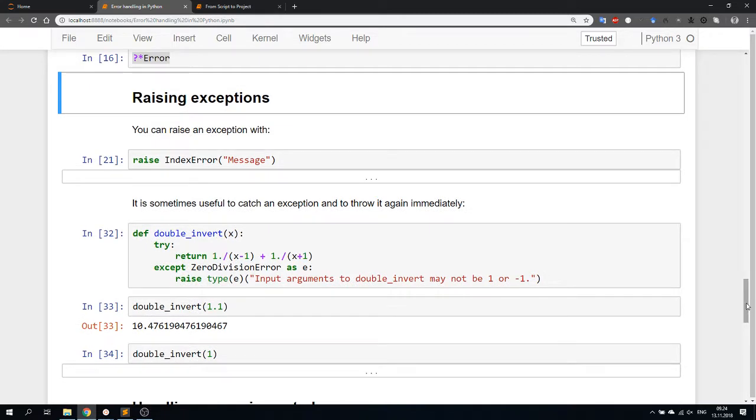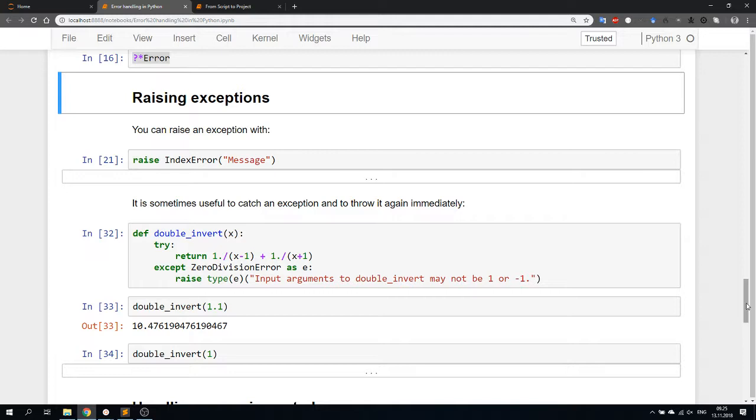I want to show you that you can also raise your own exceptions, right? Of course, you need to know how to handle some, but sometimes in your program, you come to a point where an error has clearly occurred and you don't know how to handle it, so then you want to raise an exception. The way you do that is you use the keyword raise, then the error that you want to raise, maybe you're hitting an IndexError, and then you can provide a message.